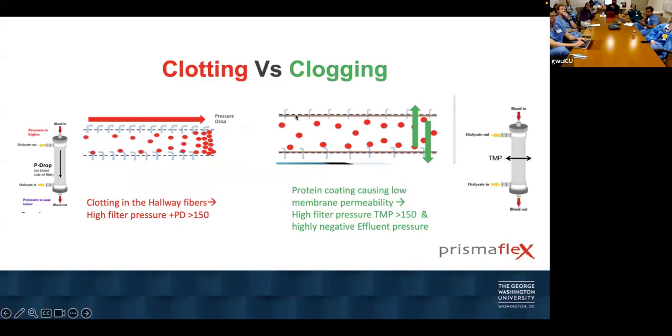So this is the clotting and clogging. Clogging, basically, these small holes, when you push through, when the water comes in, the solute in the hemofiltration, that's where it clogs with the proteins and gets closed. And in those patients, you will have high transmembrane pressure and effluent pressure; we are pulling, but there's nothing coming out, so it's too much negative. In both situations, the filter pressure will be high. In the clotting, we look at the pressure drop, because you have a lot of clots here, so the pressure will drop too much on the other side here. So if we have high filter pressure or high filter pressure drop, we know this is clotting.